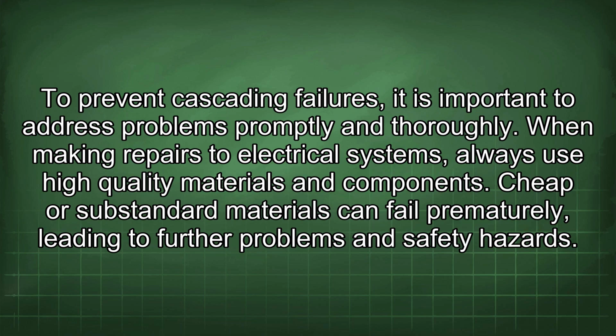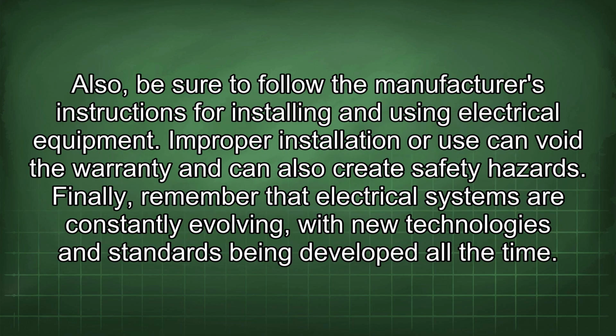When making repairs to electrical systems, always use high-quality materials and components. Cheap or substandard materials can fail prematurely, leading to further problems and safety hazards. Also, be sure to follow the manufacturer's instructions for installing and using electrical equipment. Improper installation or use can void the warranty and can also create safety hazards.